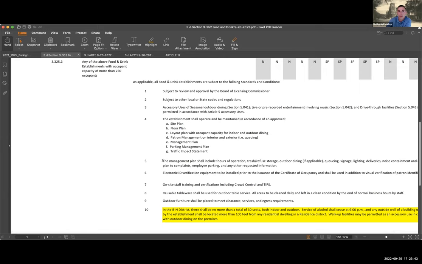So quickly, right now in the management plan, what we're saying here is we're asking for this information, and we say any other requested information. And the hours of operation or the trash, that's not a condition, but what we do is we turn that into a condition, right? So if they tell us they're gonna open 9 to 9, the condition is you have to operate 9 to 9. If you say your trash is gonna be inside, your trash has to be inside.